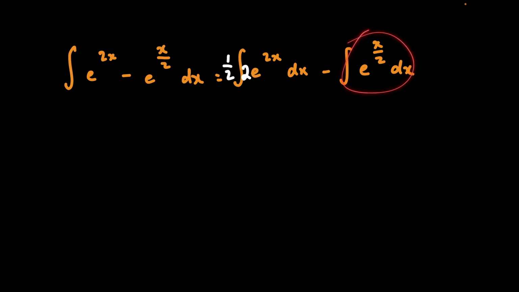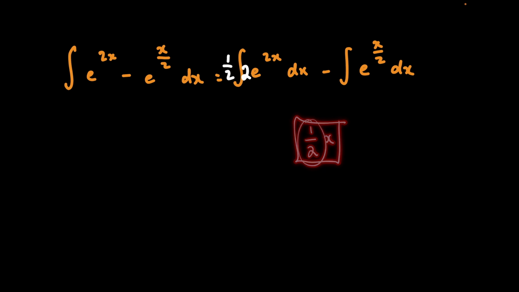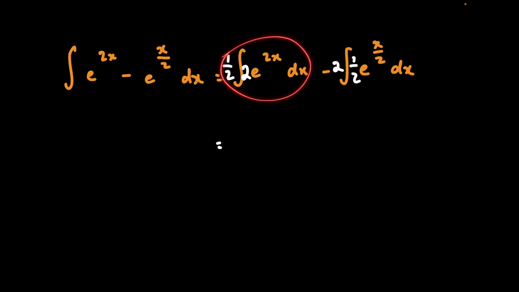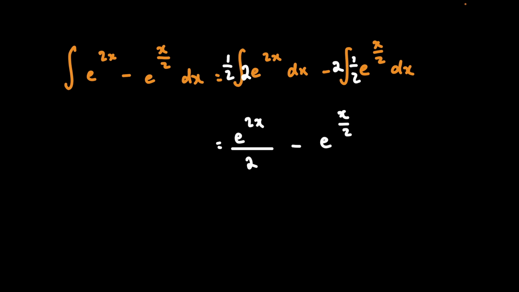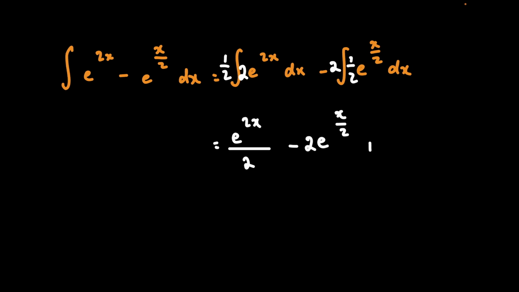And we can also do the same for this function here. The derivative of x divided by 2, or in other words, a half x, is simply a half. And if we want to cancel out the effect of timesing by half, we have to times it by 2 on the outside. So this first integral over here will simply become e to the power of 2x divided by 2 minus e to the power of x over 2, but then we have to times this by 2, plus c. And that is how you work out the integral of this function here.